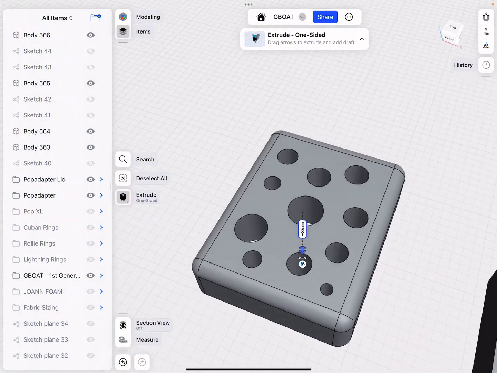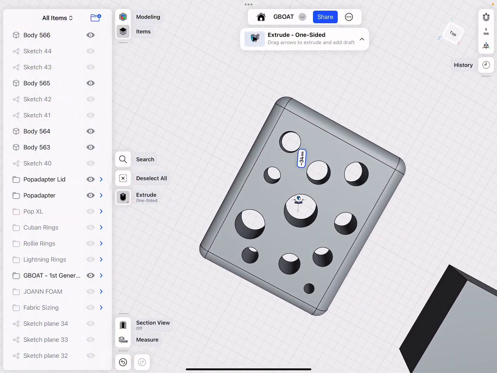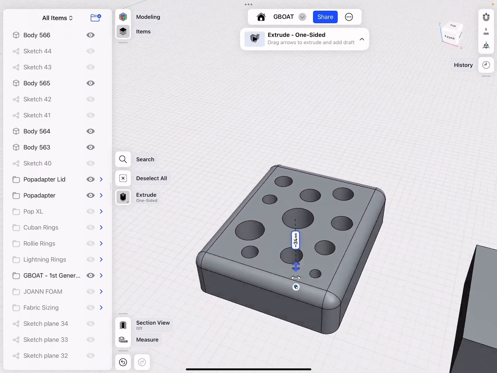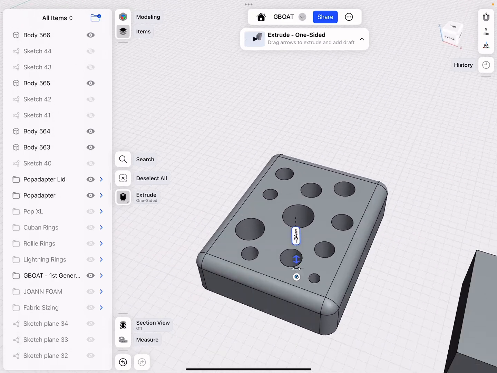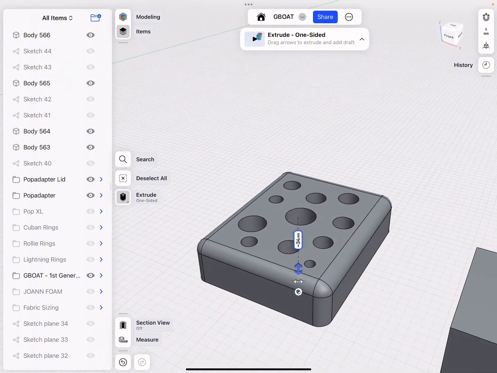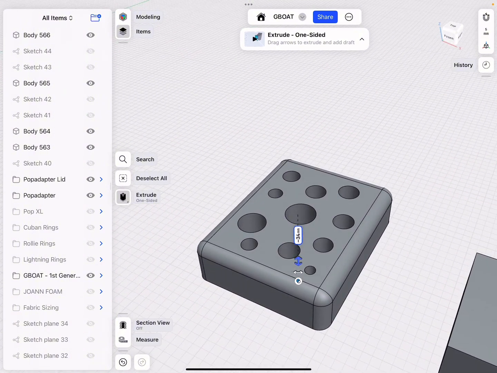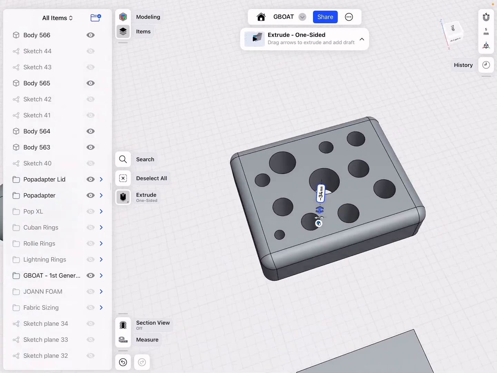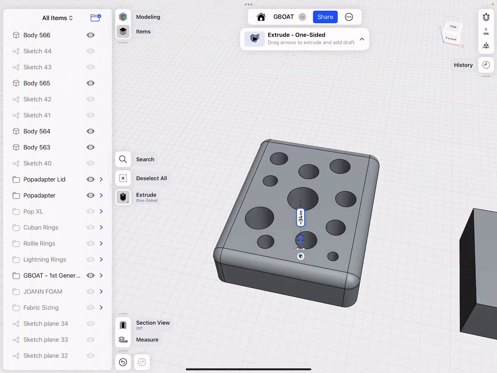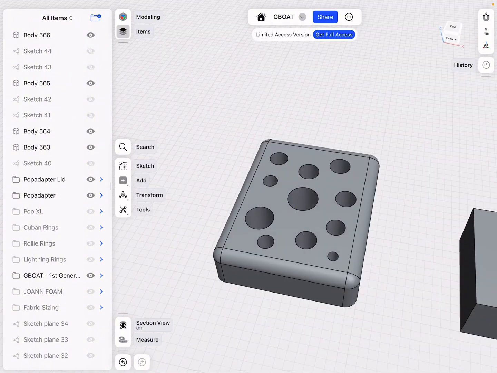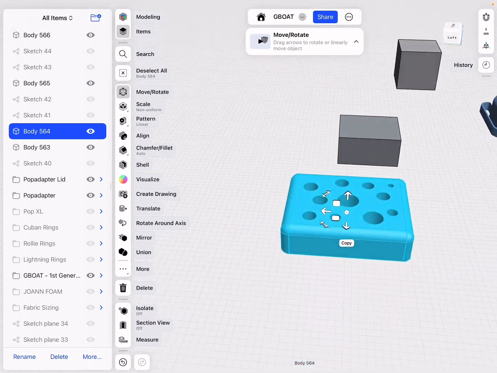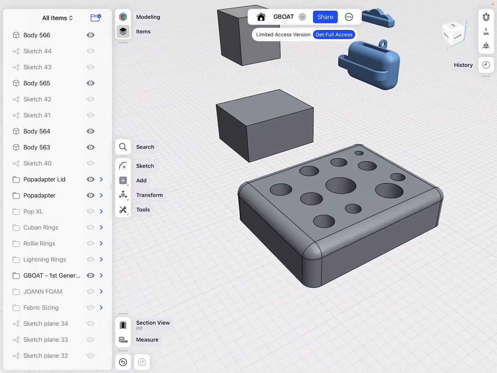And if this was a piece that you needed ventilation for some sort of reason, so you needed this airflow, that's what this would be useful for. Or if it needed to fit a rounded piece of a certain diameter or a certain radius, then that's what this would be used for as well. And then you can tap out of it and double tap your entire product, and now you have your entire product selected. That's it for this tutorial.